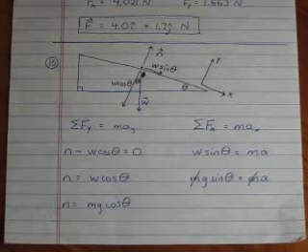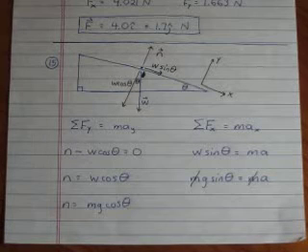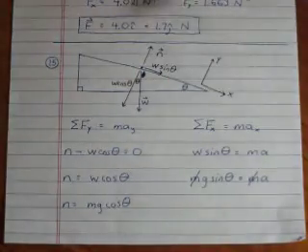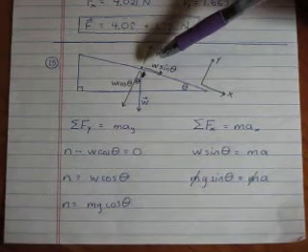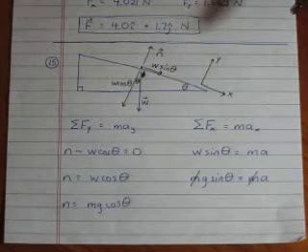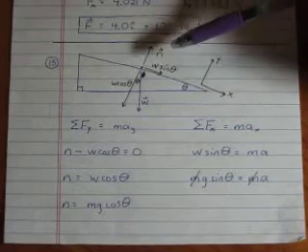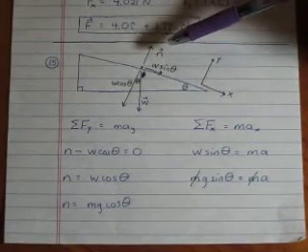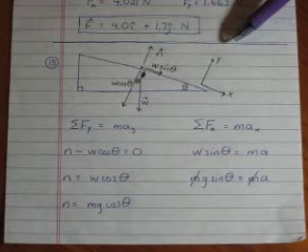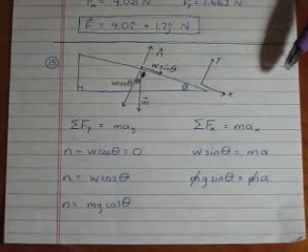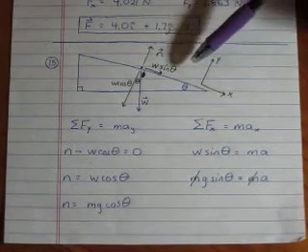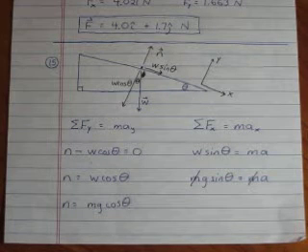Number 15 does a derivation that we've done in class, but I'll go through the derivation anyway because it's good to understand where these things come from. We have a skier going down a slope, and here are all the relevant forces. We've got the normal force, and we have the weight going straight down. There's no friction in this one. I've rotated the coordinate system so x goes down the slope, y goes normal or perpendicular to the slope. So we need to break down weight into its x and y components. The x component of weight is w sine theta, the y component is w cosine theta.